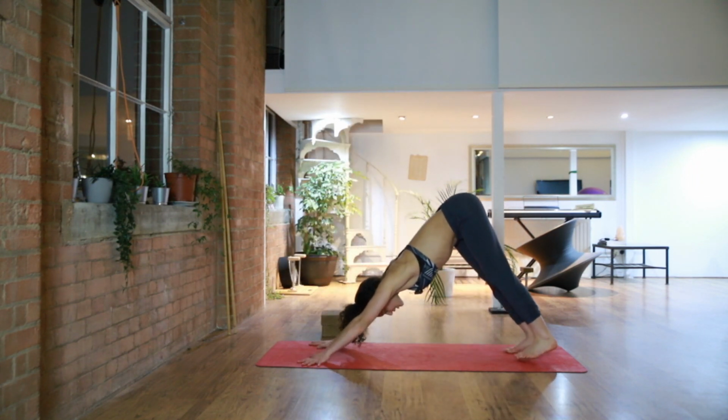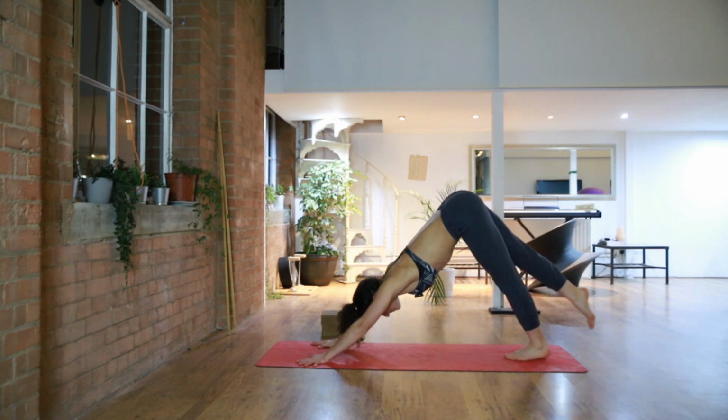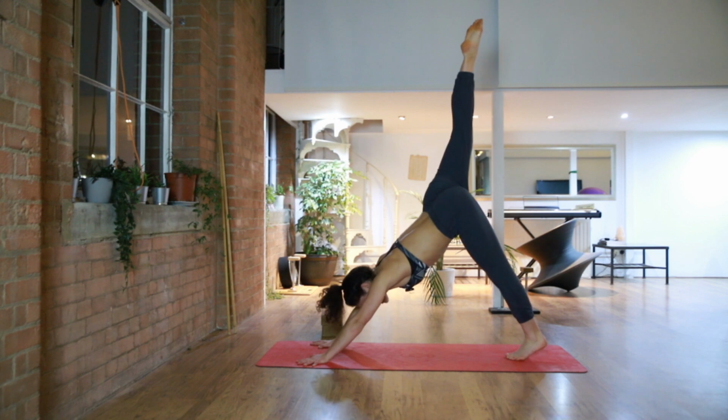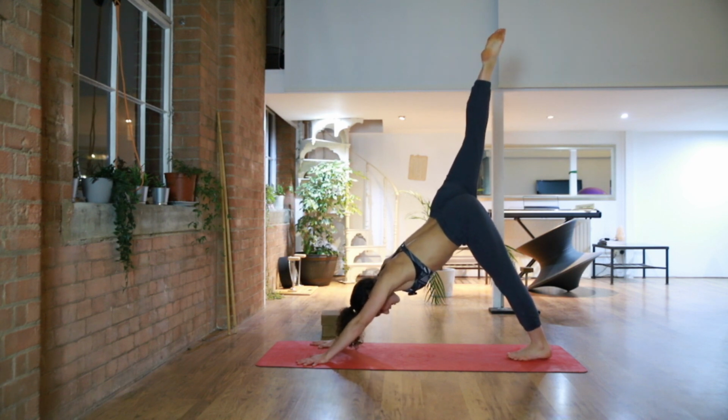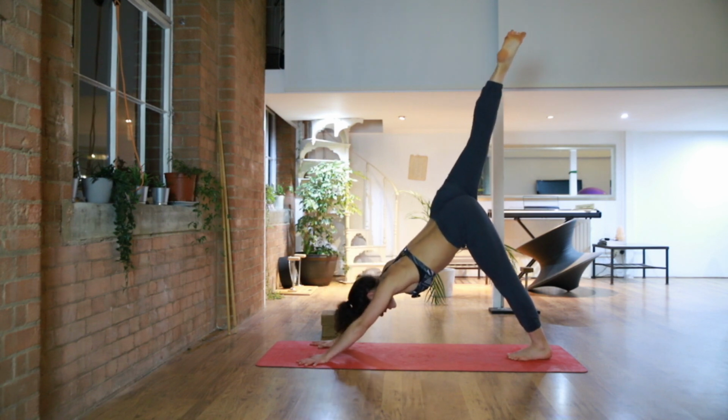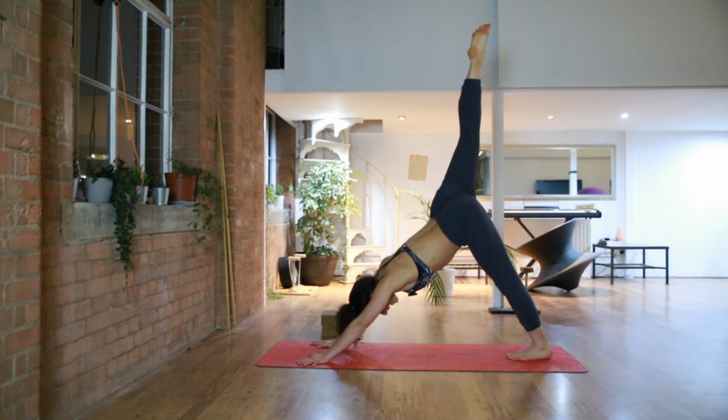And then from here, we're going to slowly close those eyes again. And I want you to begin to lift your right leg up towards the sky, root down through the left heel. Now, all you're going to do is open your right eye, keeping the left eye closed. So we're just seeing life now through one eye.